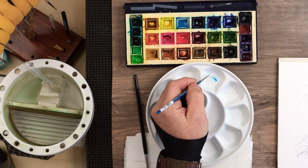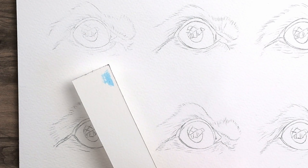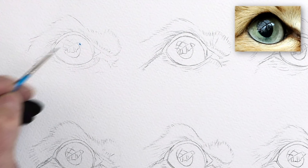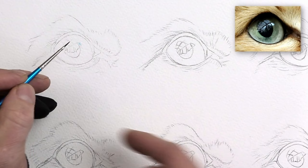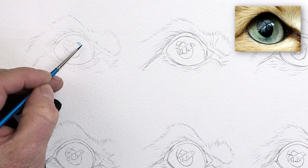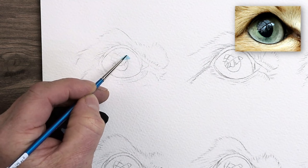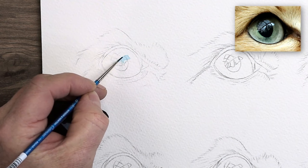Let's test that out on some scrap watercolor paper — something like that will do, quite watery as you can see. That's just going to go within the highlighted area. Touch paint on the brush, give it a tap or two to take some off. Watch out for any water runs on the metal ferrule as well — that can run and splat straight onto your painting, leaving a big mark especially when you've already got paint on the paper. All we're going to do is fill this area in with this lovely bright, well-watered-down blue. It doesn't have to be too neat. Do the same for the top part as well, and vary the consistency of the paint — a bit more water in places so it's duller when it dries.